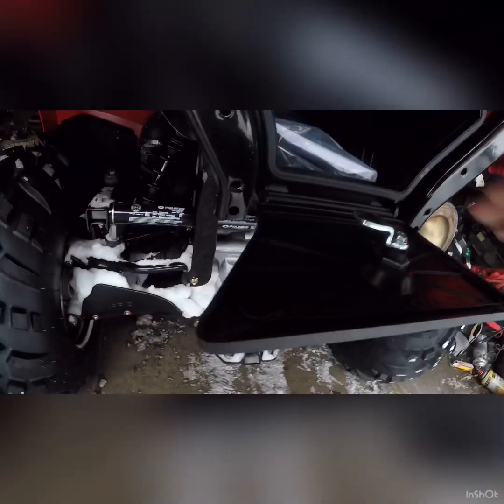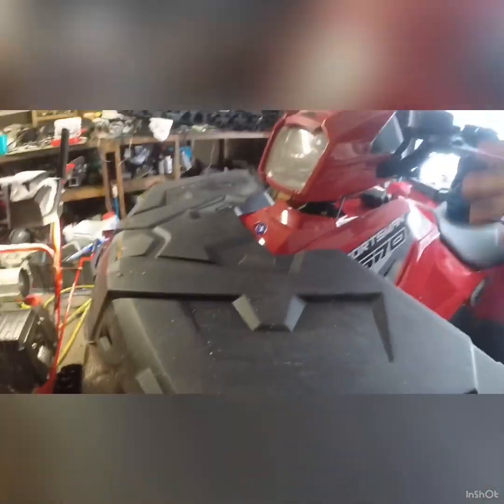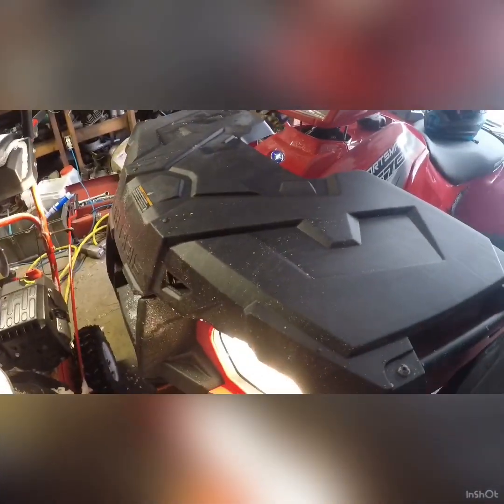Storage back here. I still got my manual in there. This thing's still brand new. I haven't really gone very far with it. It's got the front rack storage, of course, as everyone's seen on YouTube, if you've ever watched the videos on these quads.